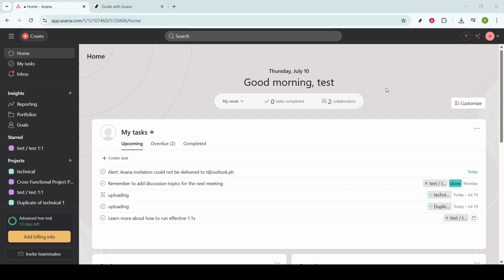These zoom functions are a great skill to master since they aren't limited to Asana. You'll find them useful across most web applications, making it a handy tip for general web browsing. Keep these in mind, especially if you're working on a high-resolution display where text might otherwise seem a bit too small for comfort. And there you have it.